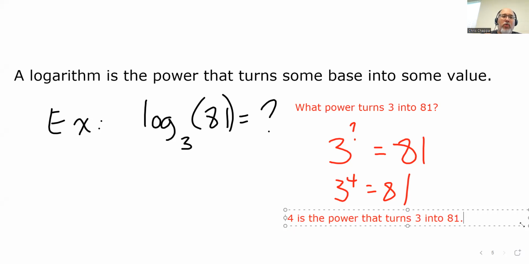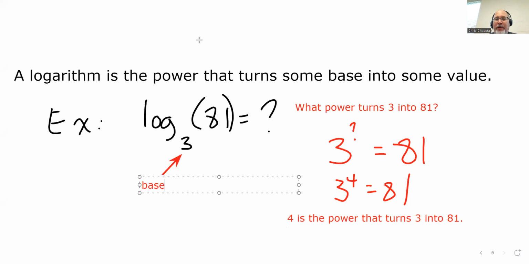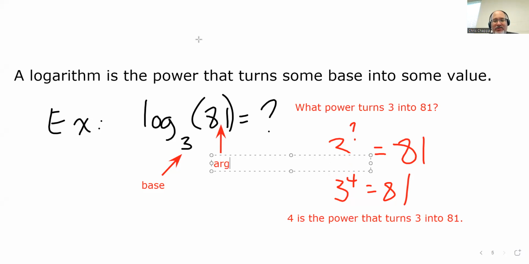Now, I just introduced a new word to you, so let's get the vocabulary out there while I'm thinking about it. This number down here is called the base. It's called the base because it's also the base in the exponential problem. But the number on the inside, there are some mathematicians and teachers that do not call it this. They ought to, because that's its name. The number inside is called the argument. Argument is actually the generic word for the input of a function, but I use it specifically when we talk about logarithms, because when we define what a logarithm is, I want to use the words base and argument.